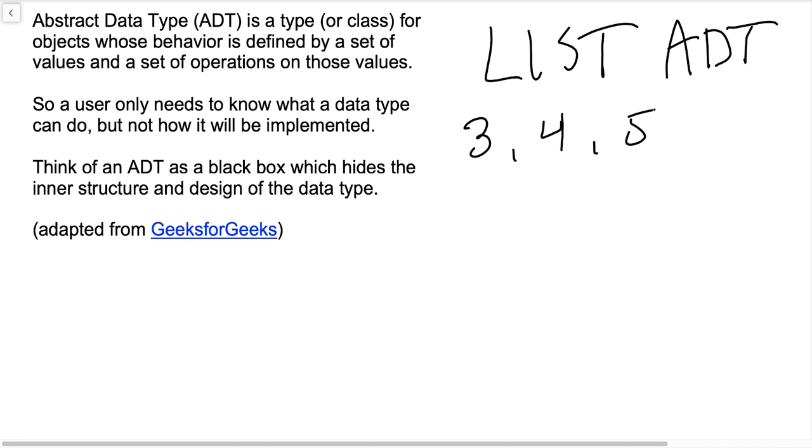What are some operations I might want to do on those values? Well, I might want to print out my list so I could see the contents three, four, five. I might want to be able to add a new value to my list, maybe at the beginning or maybe at the end, or maybe somewhere in the middle. Maybe I want to add a 3.5 right here. I might want to be able to remove some values from my list. Maybe I change my mind and I don't want that 3.5 there anymore. I should be able to remove it. I should be able to figure out how many items or how many values are in my list. So in this case, one, two, three, four, five. I should be able to get the value five back to tell me there are five items in my list.